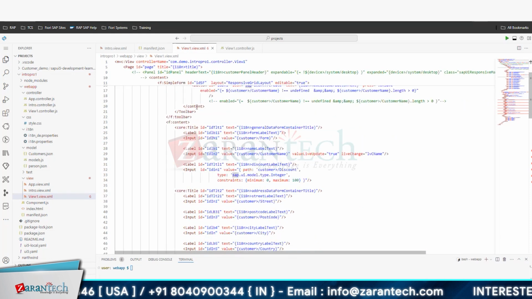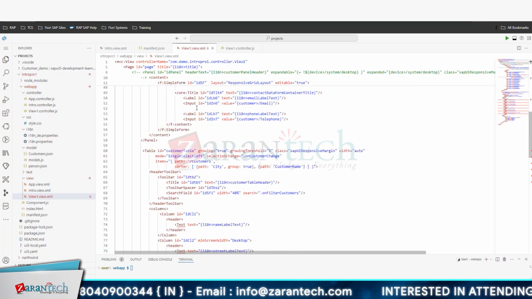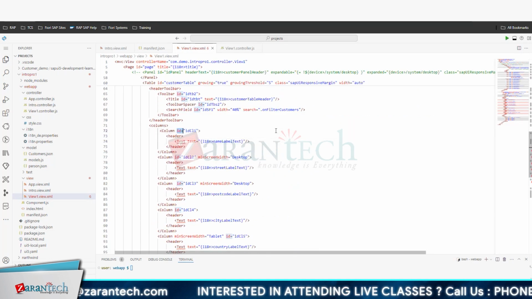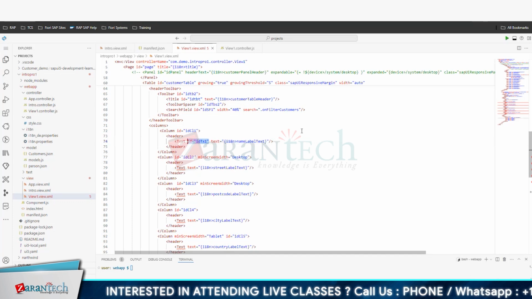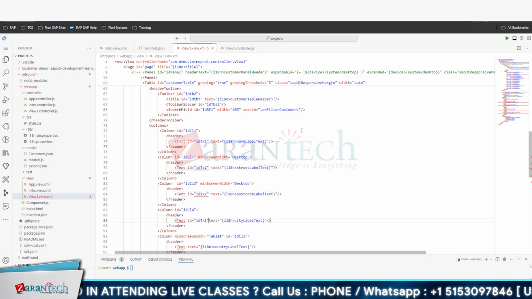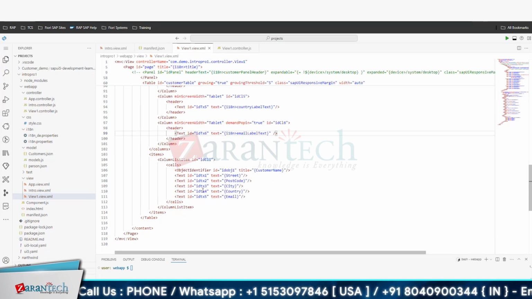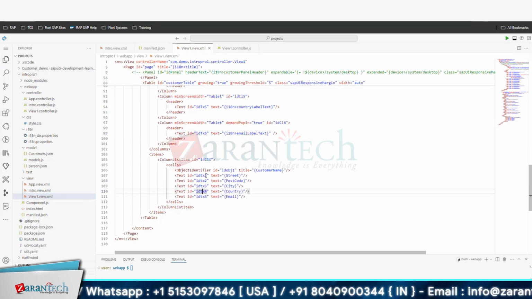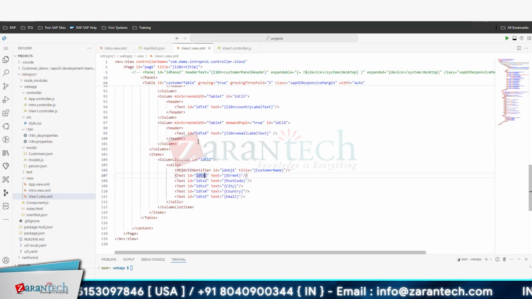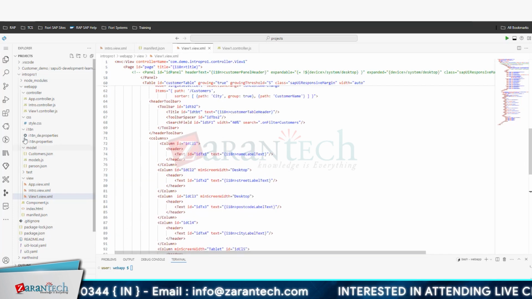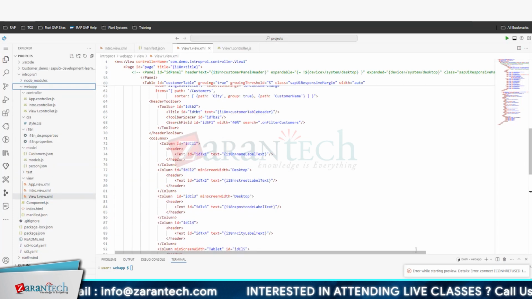Scroll down. Wherever IDs are not there, give the IDs. Oh, it's already there. It's different. Yes, it's there. Okay, fine. Now the errors are gone, right? Yes. Now try to run.